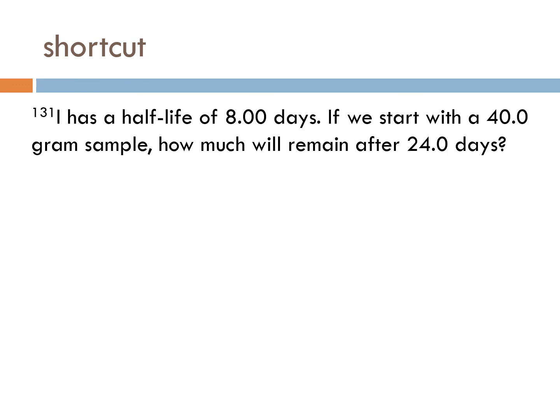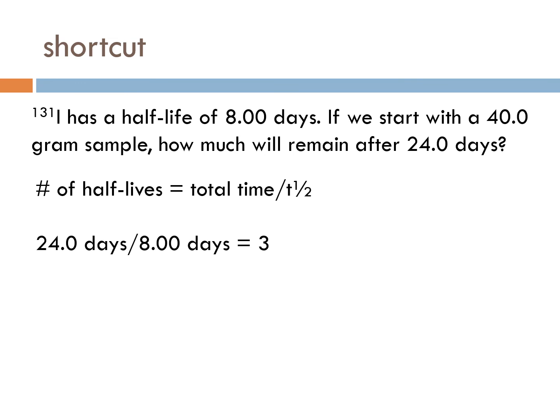How much do we have left in 44 days? So the trick here is to figure out if the amount of time that you're supposed to do the calculation about is somehow in a simple ratio with the half-life. So if I divide 24 by 8, I get 3. So the amount of time is exactly 3 times the half-life. That's going to make my life much easier, because in first-order kinetics the half-life is independent from the initial amount of the substance.